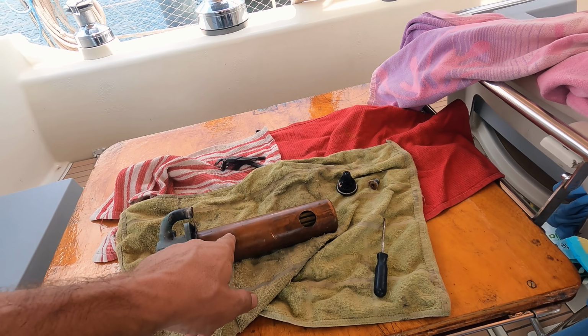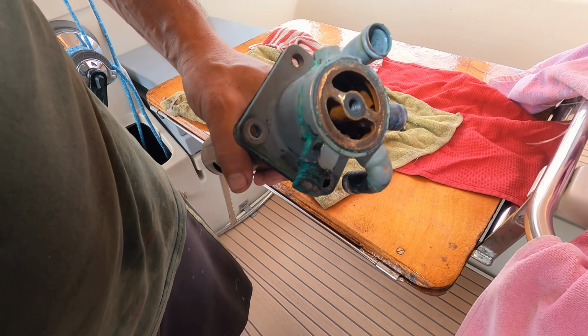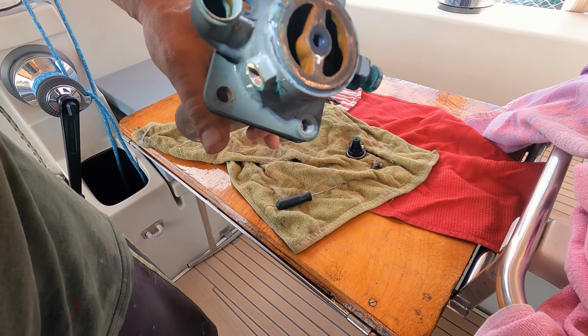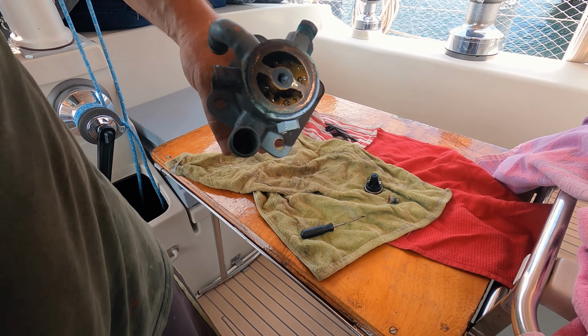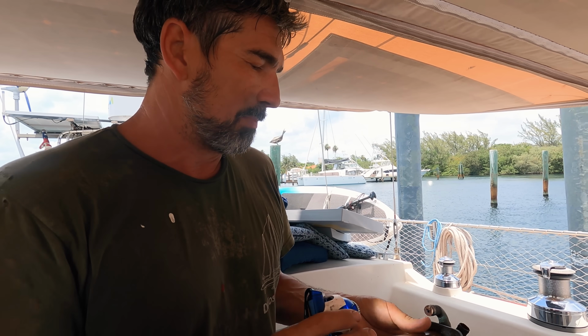So this is the heat exchanger. Do you see how that one on that edge is clogged? So there's that one, and then on this side, on the bottom, I don't know if you guys can see it, there's two more. See those? In there? I was like, well, that's kind of bad, but it's not the worst. But then look at this one.